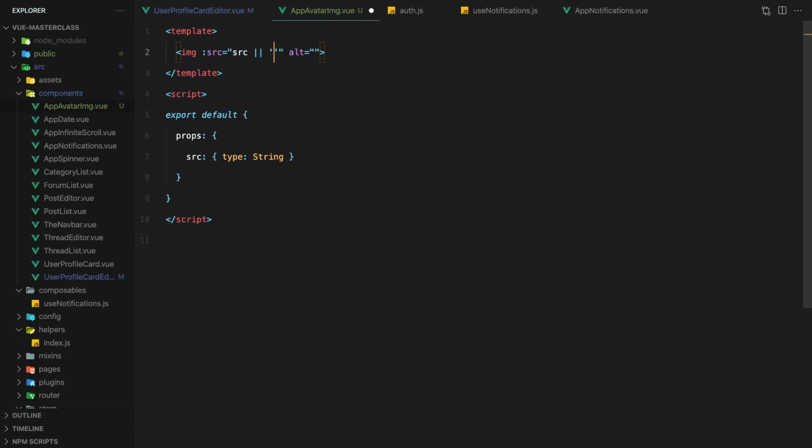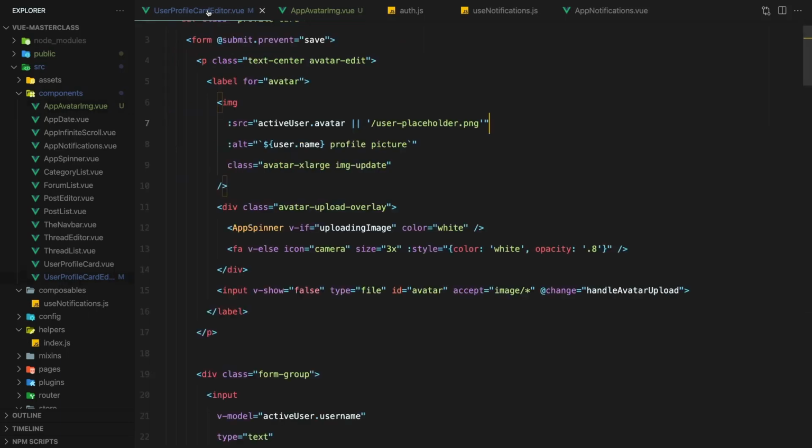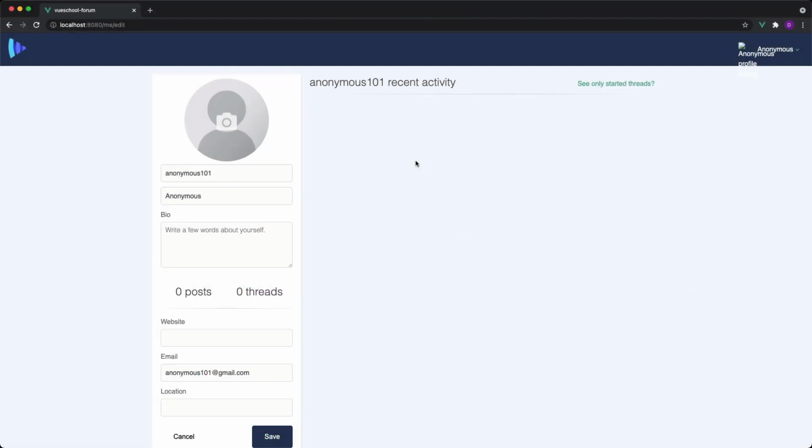Then, we can use it inside of the profile editor and remove the placeholder backup. Awesome. The placeholder is still in place, but we didn't have to manually provide it.